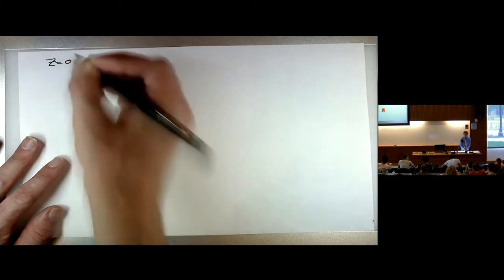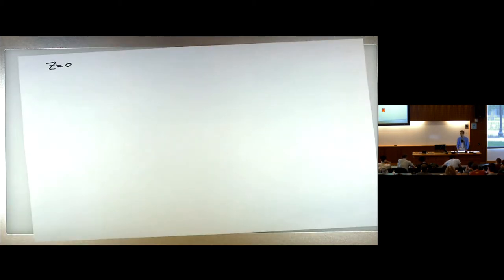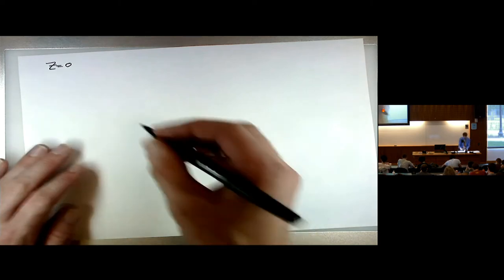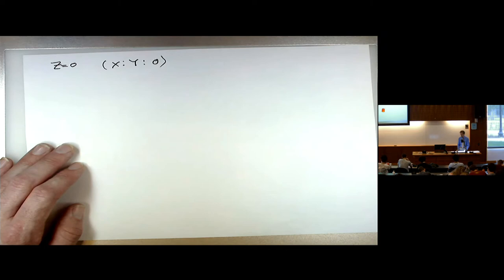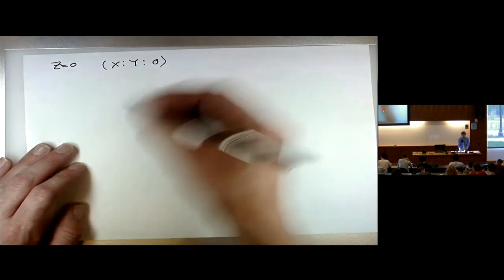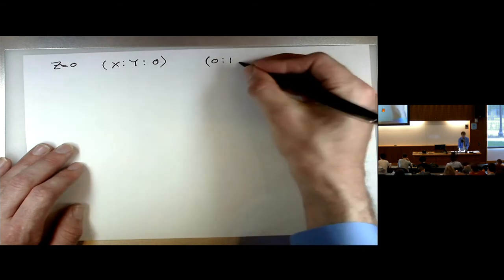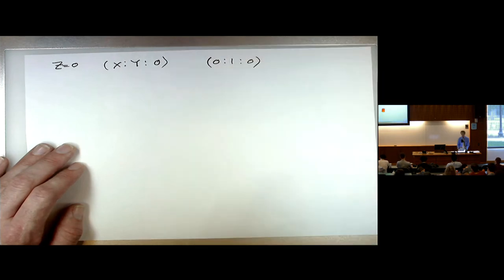So we want to talk a little bit more about this line at infinity. So I said there's a line at infinity. So what happens when you have z equals 0? We still have the other two coordinates as options, right? But we're allowed all sorts of different things for ratios. So for instance, I could have x be 0, right? And so that gives me one option. Of course, I can rescale the y value, but that doesn't really matter. I get an r in there, but they're all basically equivalent, different representations of the same point.